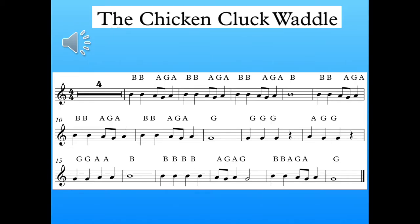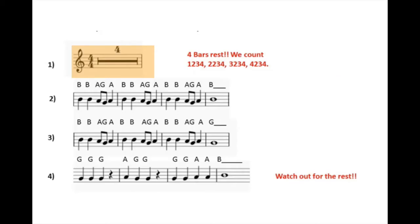Today we're going to look at our chicken cluck waddle piece of music, okay? You can use this as a warm-up or you can use it as a full piece of music, that's up to you. I can talk it through with you on the board, but obviously we don't have that luxury. So we start off with 4 bars rest, and we have to count those in a really specific way.